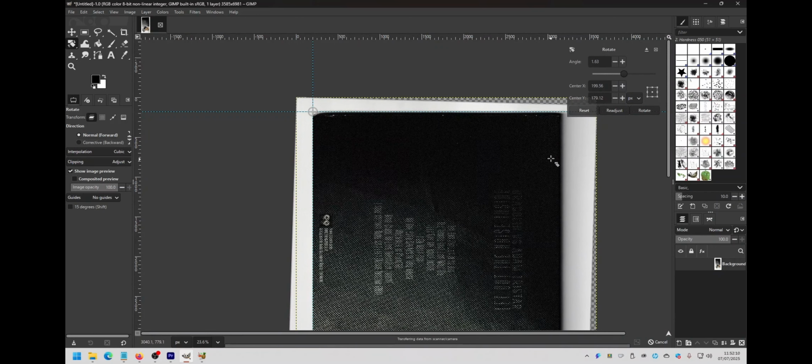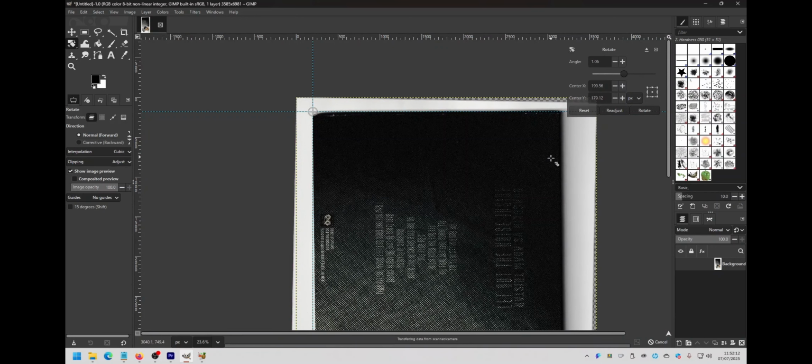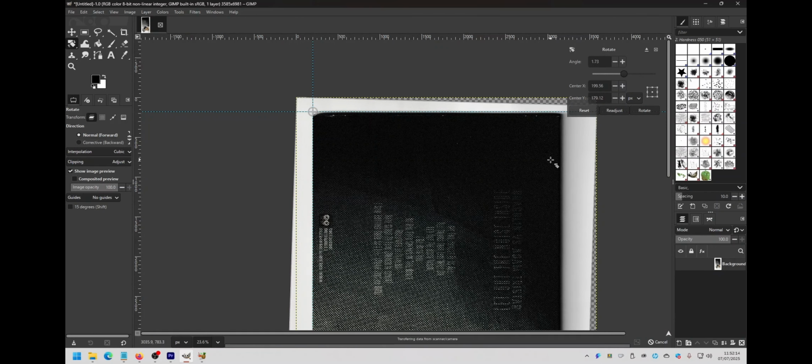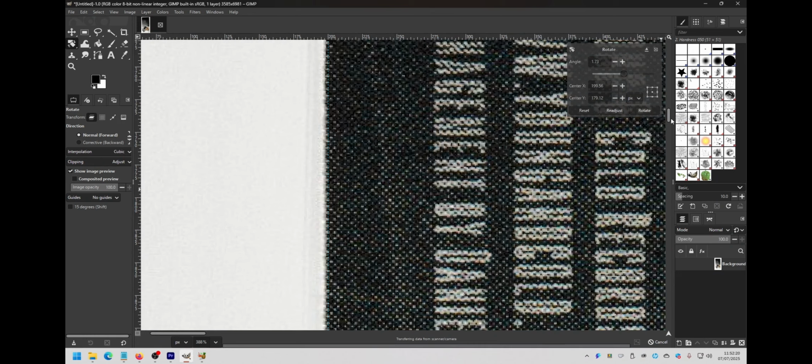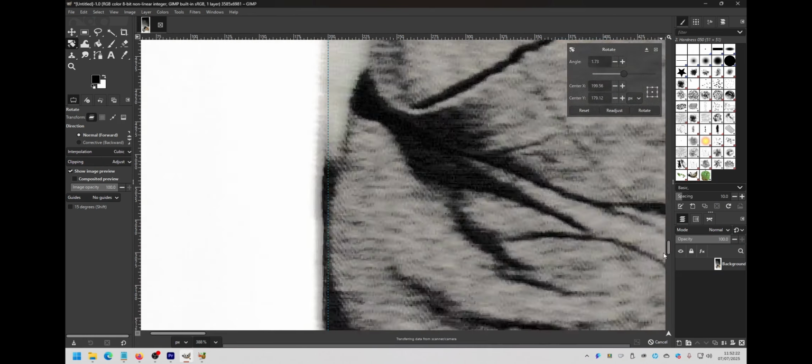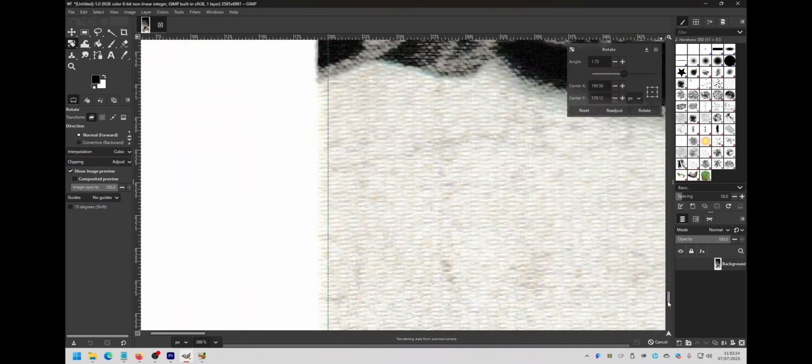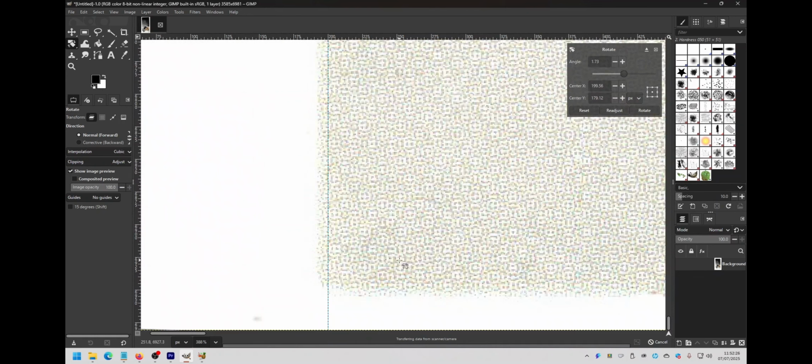Now again, this is eyeballing. It's going to take a little bit of time to eyeball, but generally you want this to be as close as you can, down the bottom, not quite there.